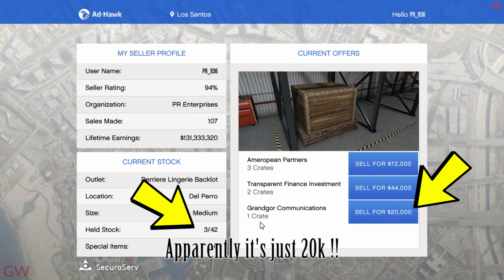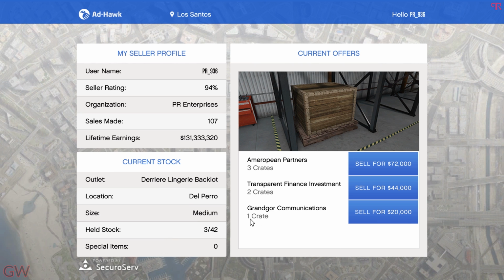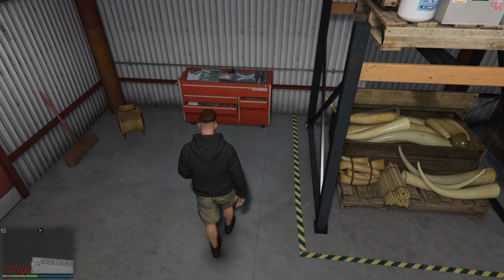This is why I stress to completely fill up the warehouses and sell them. The product's value increases the more you collect them. Just imagine 1 crate worth $150,000. That too, this is a normal crate, not like a special rare item. So always fill up your warehouses completely and sell them.